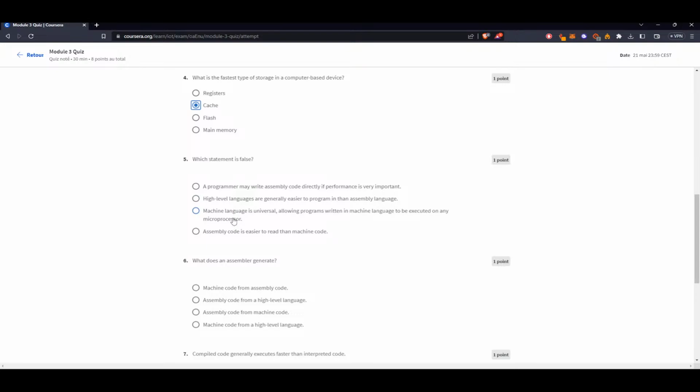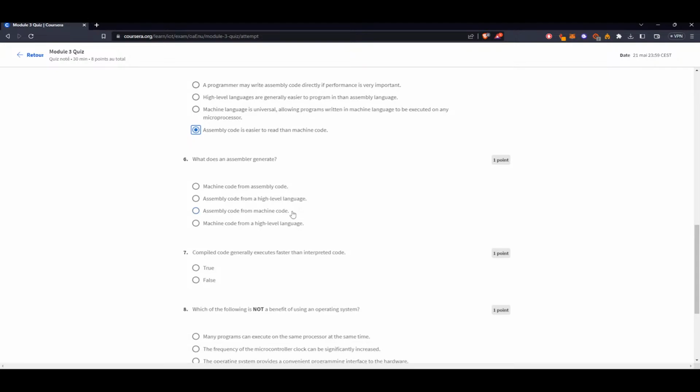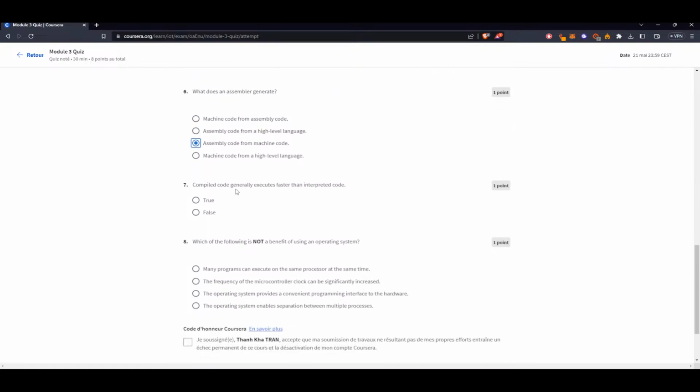Machine language is universal. Assembly code is easier to read than machine code. No. What does an assembler generate? Machine code, assembly code from high-level code, machine code from machine code, assembly code from machine code.